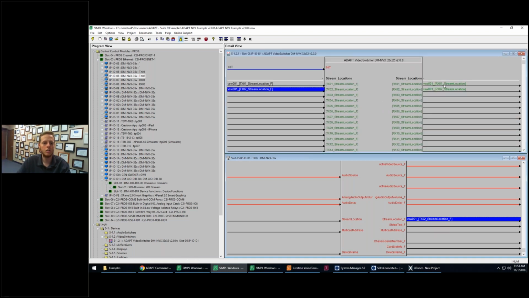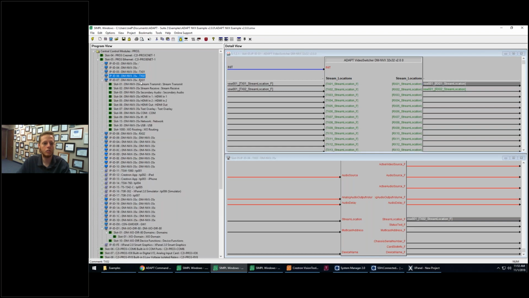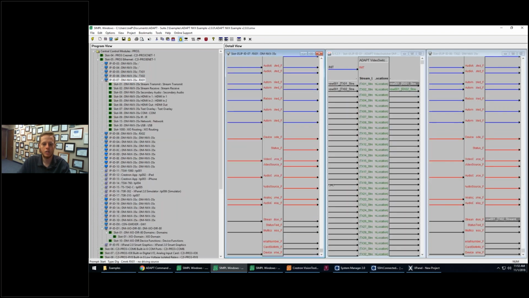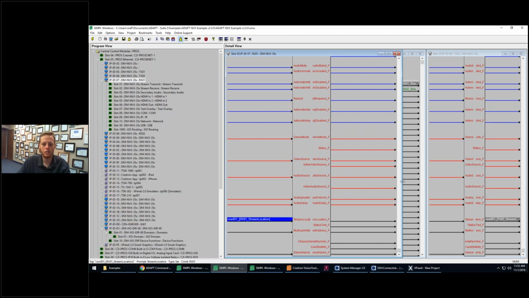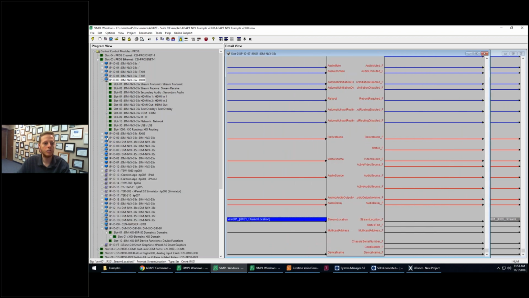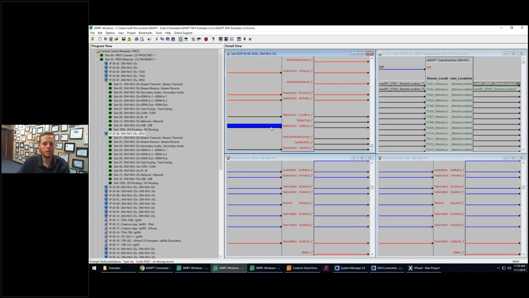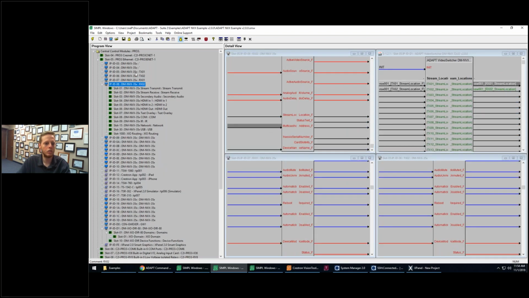And now what I need to do is hook up where my decoders should be streaming from. It's on my main hardware definition here. You can see it's the stream location signal right here. And of course, I'm doing this a little bit manual, right? I'm double clicking on the hardware, I'm pasting in here. But of course, you can also use the duplicate device programming functionality to quickly go through this. But this would be RX2 stream location.